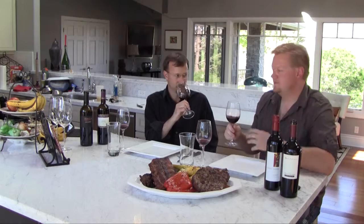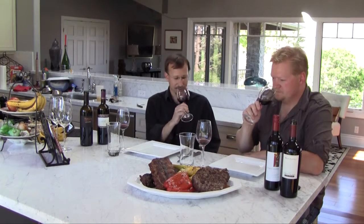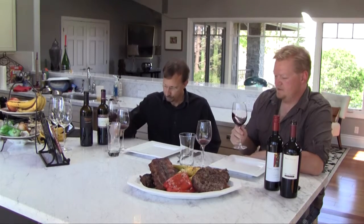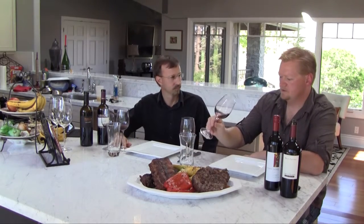Well, the foothills are cool because the foothill wineries are just now really getting into their own, and they've been growing and making wines there long enough now. I'm seeing some winemakers out of Napa Valley buying fruit out of the foothills. Right. That's a good sign. Really got a lot of credibility. And it's a little bit sweeter nose than the Pedroncelli. It's a little bit more fruit forward. Got a little bit of spice, maybe just a hint, but it's got a lot of deep dark fruit, maybe blackberries or dark cherries. And it's a little bit darker in color than the Pedroncelli too, huh? Pedroncelli is just a little lighter.